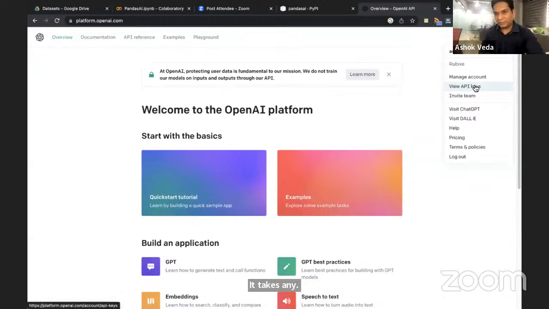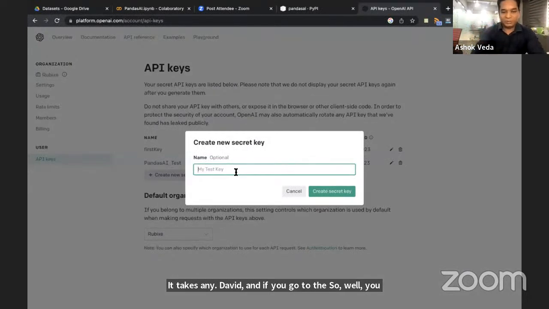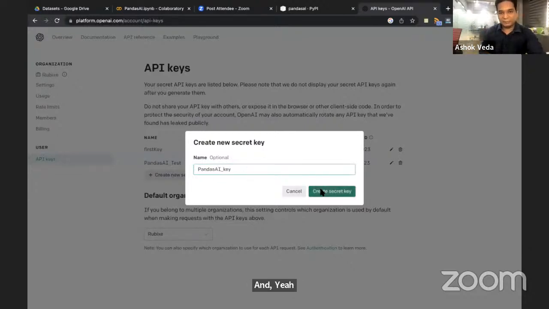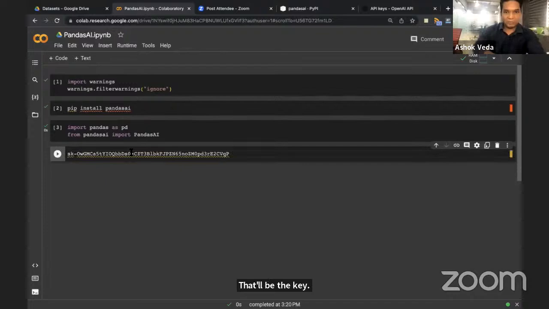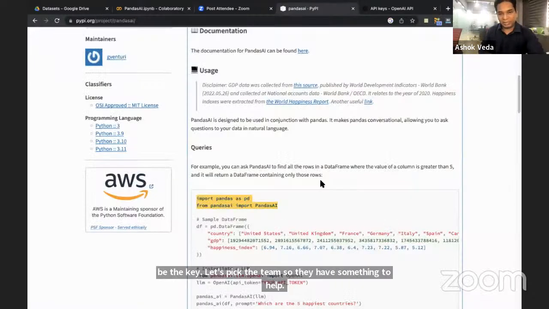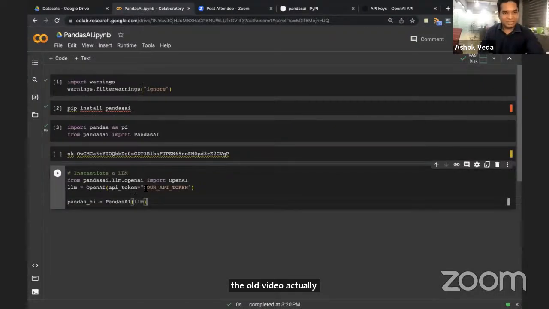If you go to view keys, I'm going to create a key just for now, and then I'm going to remove the key. Otherwise you'd all do the experiment on my account, which is not fair. So I'll just name it, and then copy the key. I'll just put the key here for now. Then go to my code. This is the code where you take the key. It simply imports the OpenAI module from PandasAI, and then you put your API token over here.